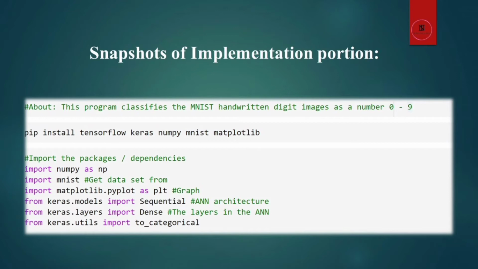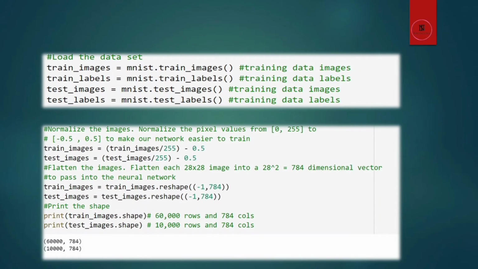For this I use two variables, that is train_images and train_labels. Labels are basically numbers, and images are images of numbers like 7, 0 and so on.